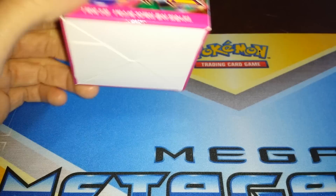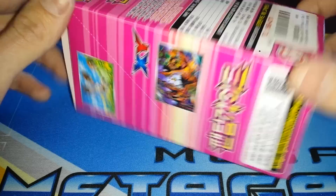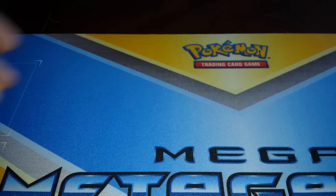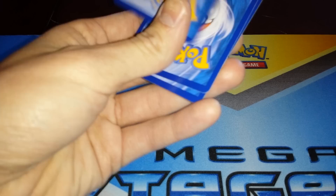Alright YouTube, today we've got a Pokémon Phantom Gate booster box opening — Korean — and this was $23 for 30 packs. As good as I did with my Wild Blaze booster box, I'm down for anything with this one. I'm not looking for anything in particular, just happy to get anything because it's all going to my collection — yes, even the commons and uncommons. This came straight from the Amazon warehouse so it took two days to get here. I've already cut the tops of the booster packs off so we can get straight to it, so let's begin.